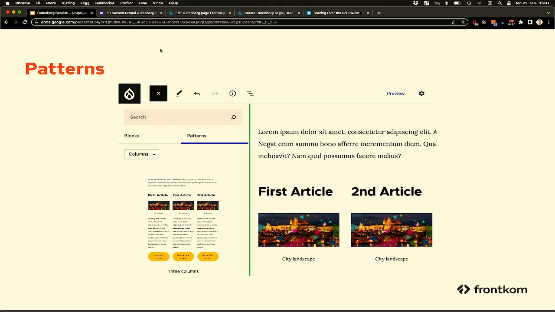Okay, so Tor and Ray already gave an overview of the patterns. Block patterns are pre-made, ready-to-use layouts that are made up of Gutenberg blocks. They let you easily create a complex layout of blocks in a matter of seconds and save it like a template. It lets us easily nest or group blocks. You can then use these patterns anywhere on your website to recreate repeating sections with minimal effort. Block patterns are defined in a theme or custom module using Gutenberg's YAML configuration file. Let's see how it works.